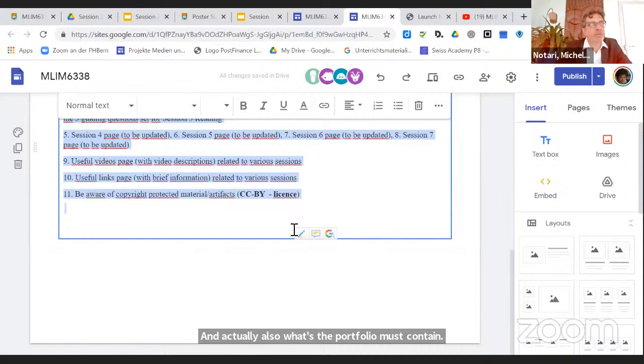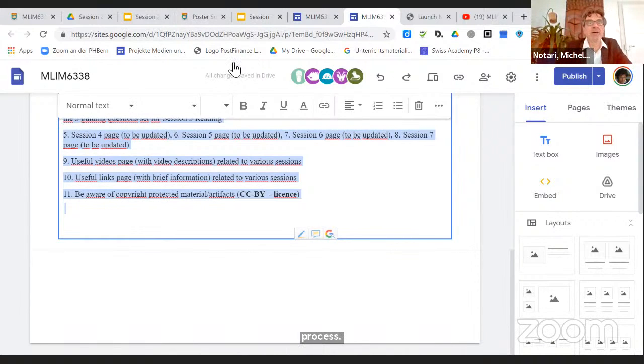This is an easy way, but of course you can create your own Google site, which means it does not have to be dependent on what I propose for you. This is one I created for you, for this course, but you can create your own, or you can use a totally different software. That's totally up to you. The group has to find the software, the tool they want to use to create this portfolio. And the process of deciding on the tool you take is also part of the learning process.